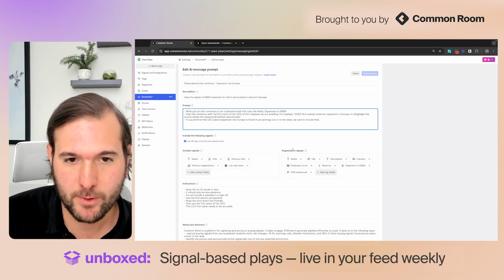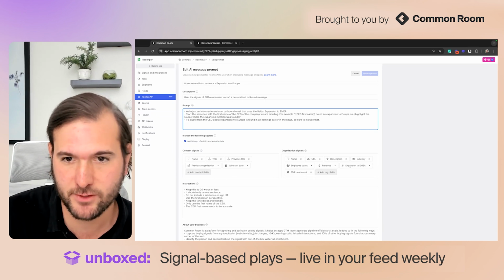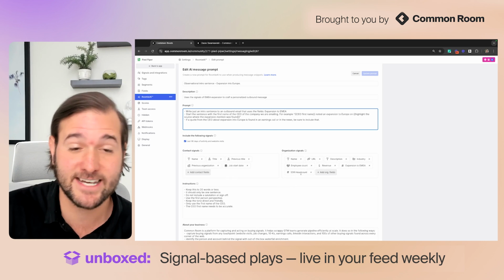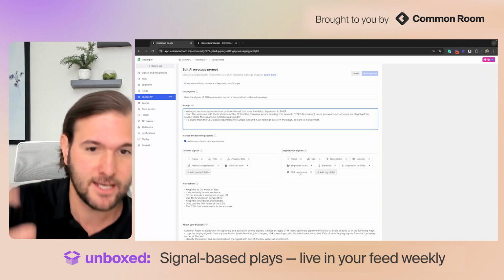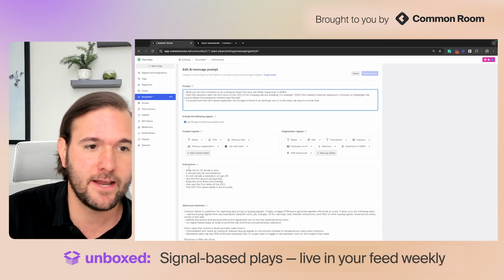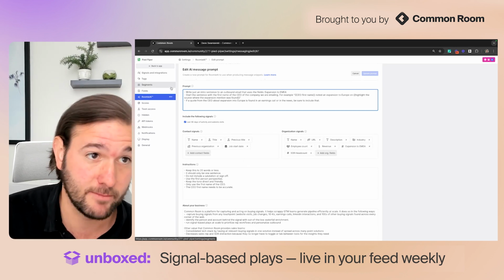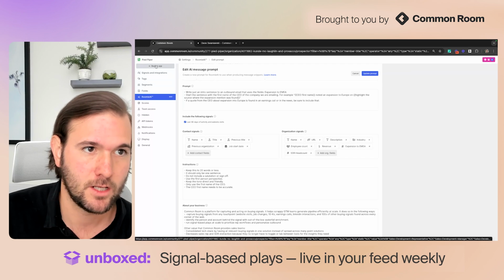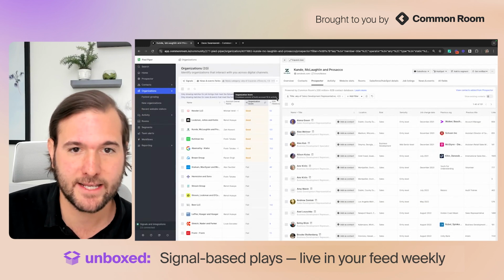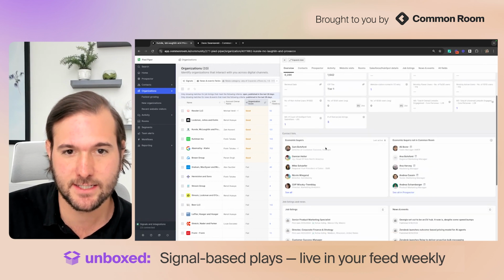We're adding here that we want the language model to look into specific fields like expansion to Europe and SDR headcount when it's coming up with the messaging. This is key because this is what a lot of companies can't do right now. And then a few instructions that I think are going to be super key to actually create good messaging, right?